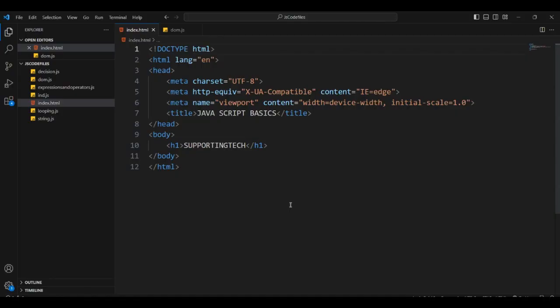Welcome back, guys. Until now, we saw the basics of JavaScript as a programming language, or let's say a scripting language, but we didn't discuss it in the specific context of how it is used in web development. Now, in this video, we will concentrate on how JavaScript is used in web browser.